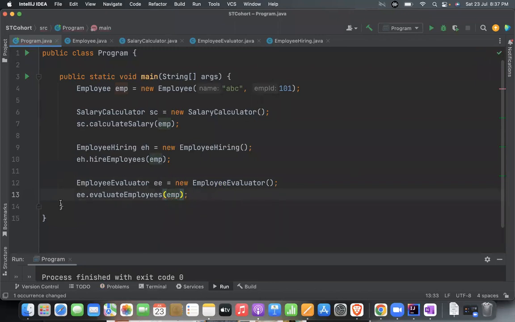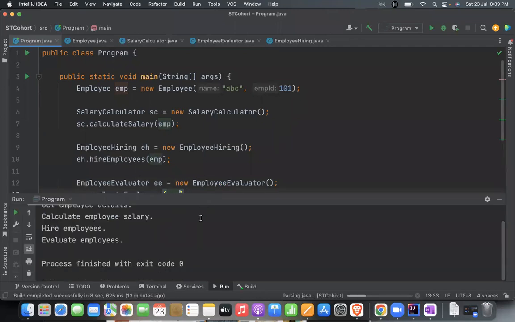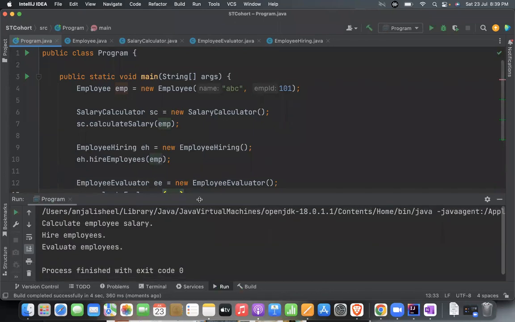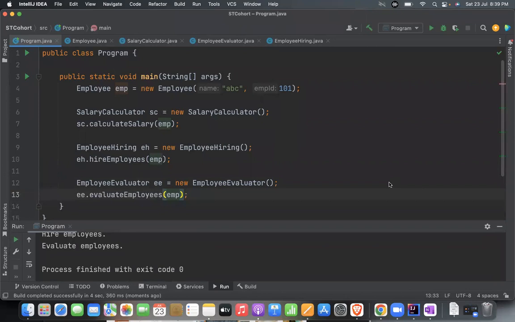Now we can say that all of these things are following your single responsibility. If you go ahead and see the code, it will be working in the same manner, since we're just having the print once. Is this part clear to you all? For employee details, can we use the inheritance concept? Yes, Ankal, you can do that as well. That is also going to be your single responsibility only.